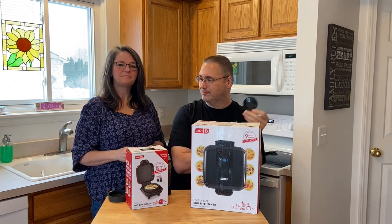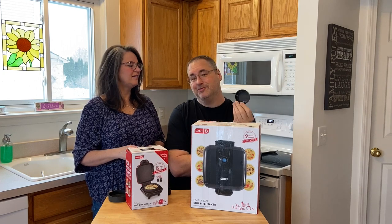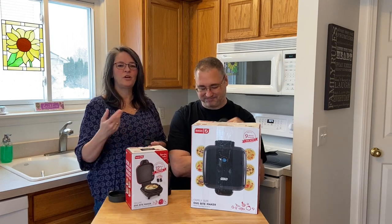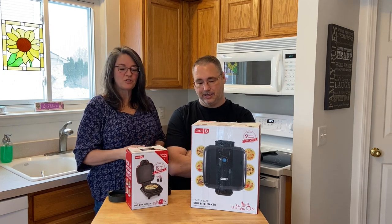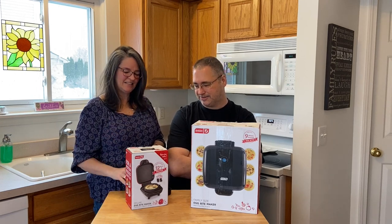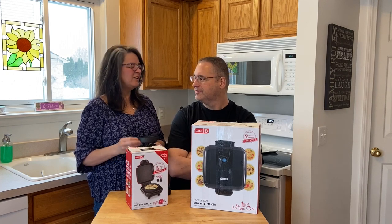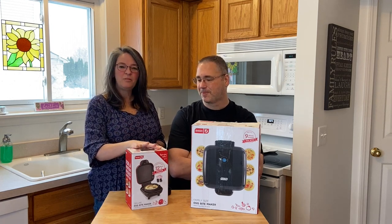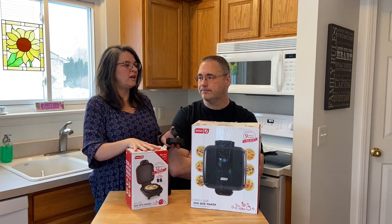For me, if you talk about egg bites and doing keto and wanting to have some things pre-made, I want this larger size because the small size is not big enough for me. I think the mini size would be fine for like Julia and I for a quick bite. Bill definitely prefers the bigger ones; I don't mind the smaller ones. He loves the sandwich maker insert — that's the best insert of all to him. We decided on the mini as well so that we could take it camping — we do a lot of travel van camping.